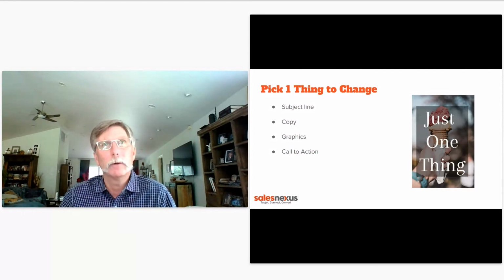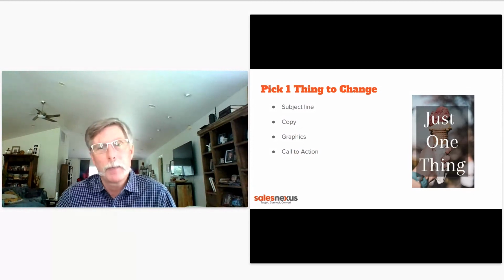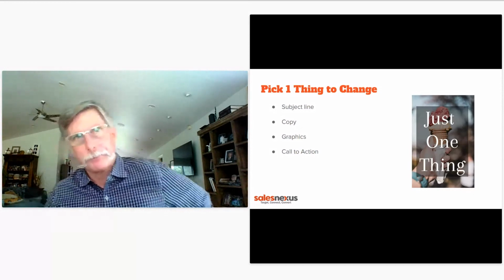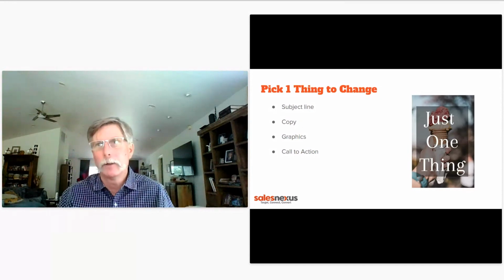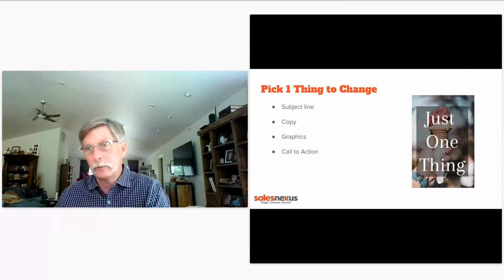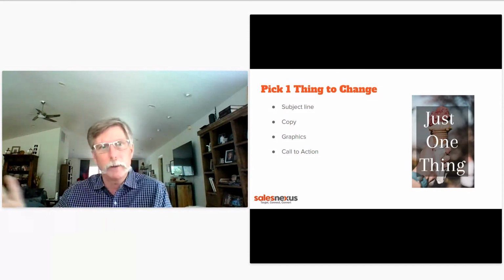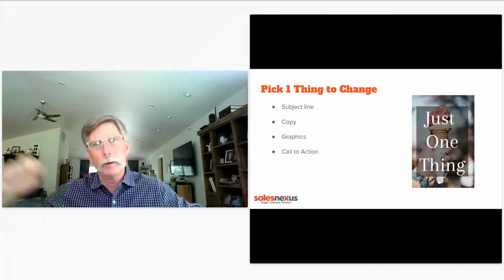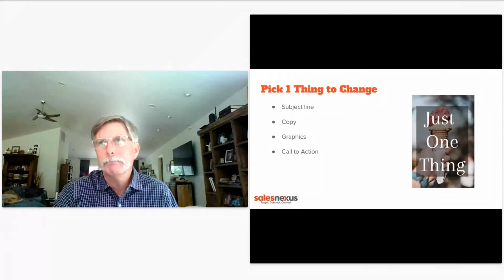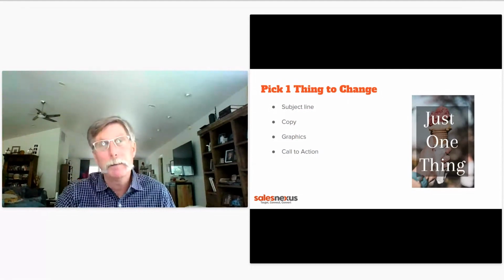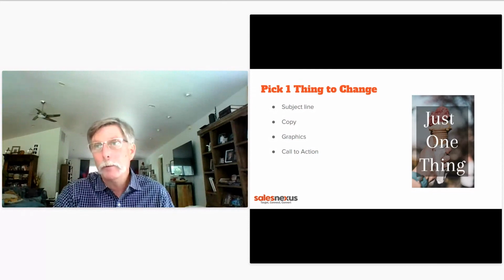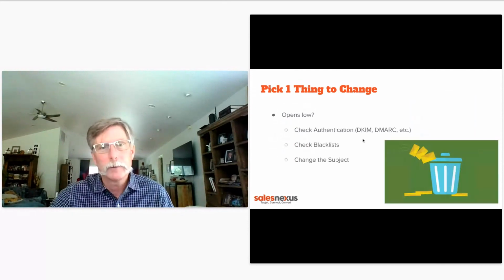And then there's a call to action also. Obviously, that's kind of the hardest to change, but I see people doing it all the time. Point being, it's one of the biggest mistakes people make. You didn't get the results you wanted, so let's change everything. Let's redo it, rethink the whole thing, right? And now you're just kind of throwing different bait in the water, and maybe you get lucky, but maybe you won't, right? And you could be doing that, trying new baits for months and months and months. But if you get kind of scientific about it and just say, hey, okay, we got a low open rate. Well, obviously that means let's change the subject line, right?